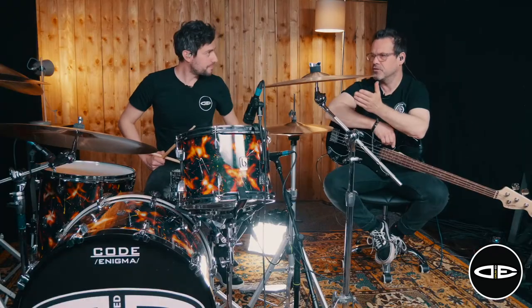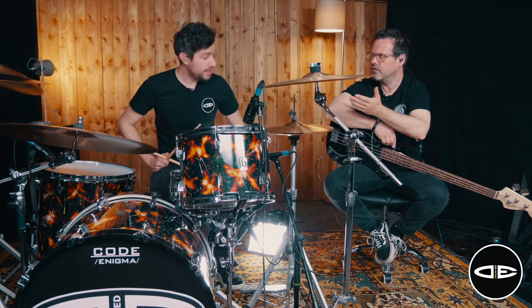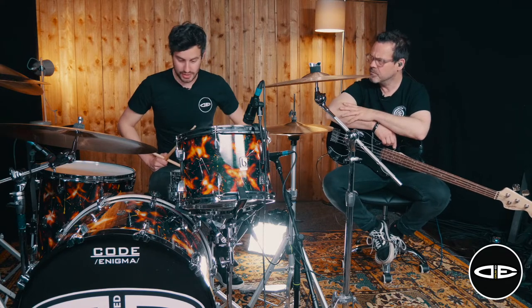Again, it's one of those where we're introducing hands and feet into the fill as well. The kick is part of it. There's a kick drum part right at the end of the single stroke four, with the three hits there. Excuse my terminology. As long as people can see what it is and it's displaying clearly. Slowing these down is one of the main things, being able to see your hands moving and where the feet are, and then copying that. You can get the notation for this anywhere on the net, if you search for it.